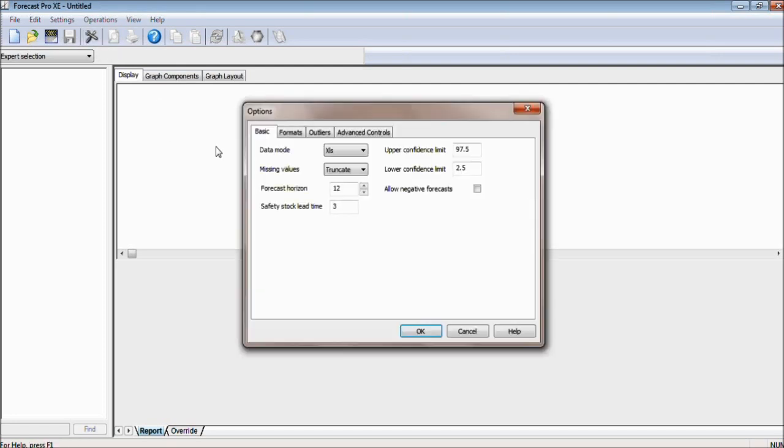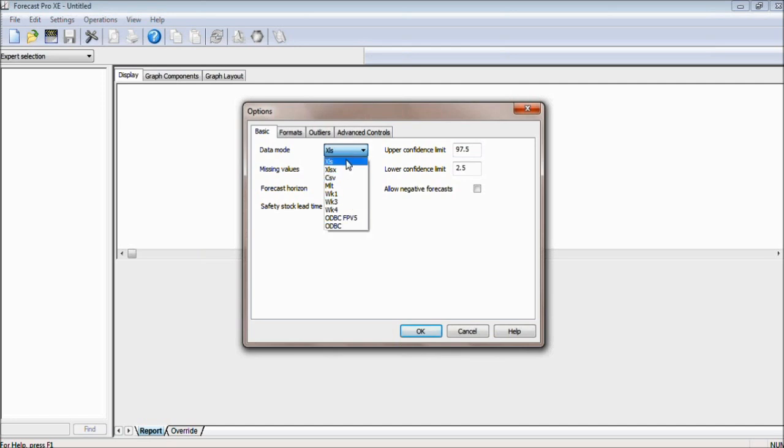Okay, so I'm going to call up what we call the options dialog box, but what I want to illustrate here is that the data can come from different sources. It could come from Excel, either the XLS or the XLSX. It could come from text files, such as CSV files or MLT files. It can also come via what's called ODBC, which stands for Open Database Connectivity, and it's a way of reading tables or queries from relational databases. So if your data is in Access or SQL Server and you want to read it into Forecast Pro, you can read it in directly, or alternatively, if you want to put it into a spreadsheet or a text file, we can read it from there.